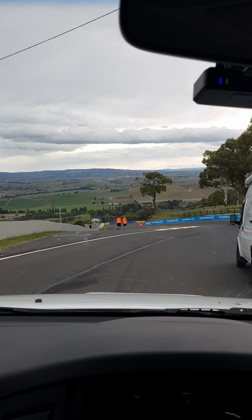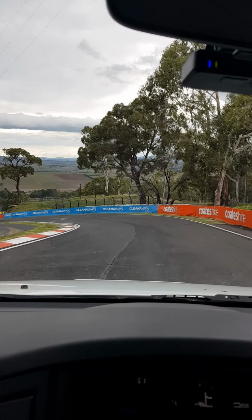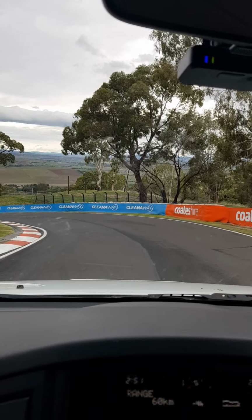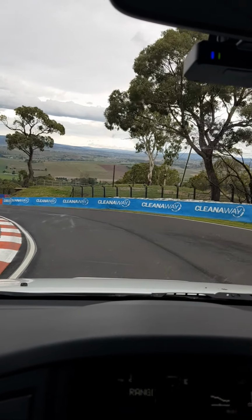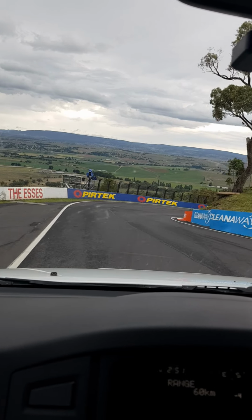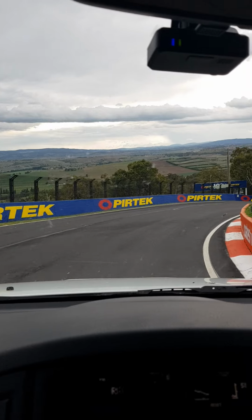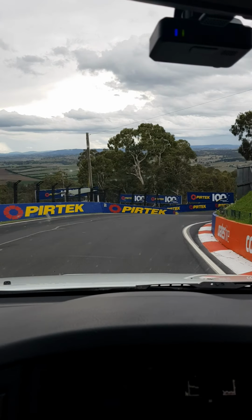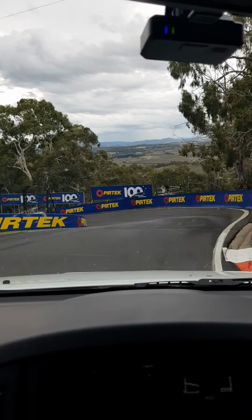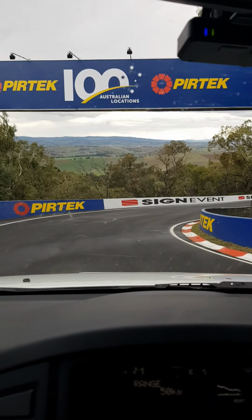of the circuit. Once again, you're carrying a lot of speed over the top here. Car's really light. You sort of lose your stomach the first couple of laps you drive it each year. And just the speed that you can carry down here is amazing as well. And we're coming down to the famous dipper, which I think, Brett, when you drove, it would have been a lot steeper, I think, and there was a lot more two-wheelers used to happen. I think they filled it in quite a lot, so that doesn't really happen anymore.